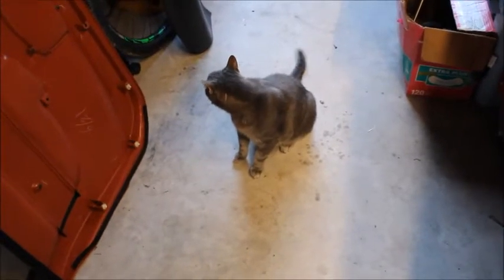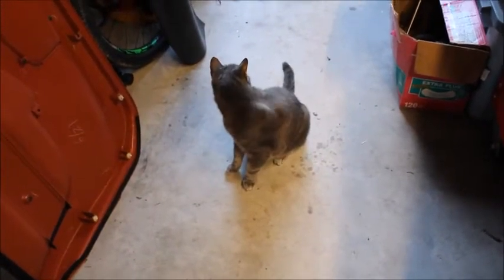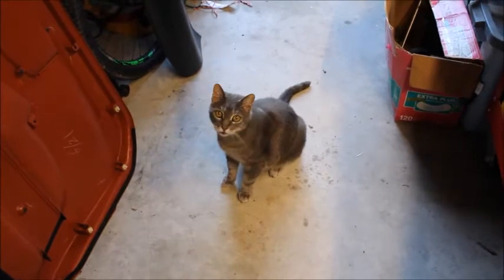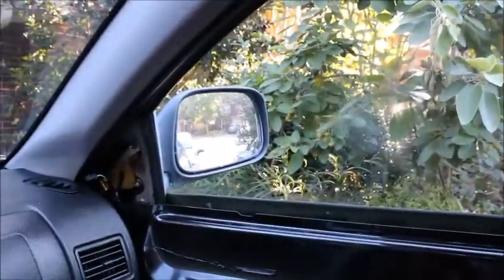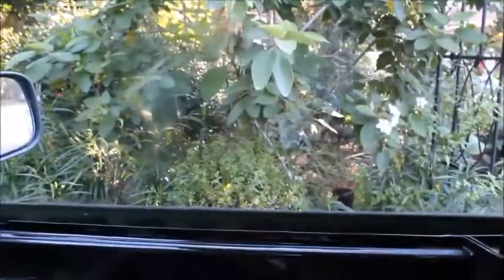Well, Gray Cat saw me eating something, so he showed up. Gray Cat. Hey, kitty. Oh, I know. Okay, so check this out. We got some Jerry Jeff going in the background. We got our stuff.